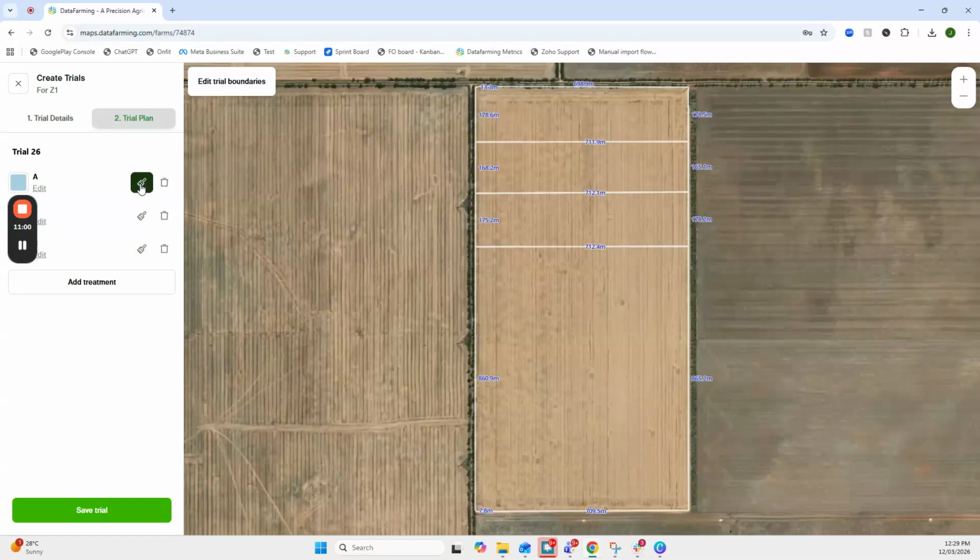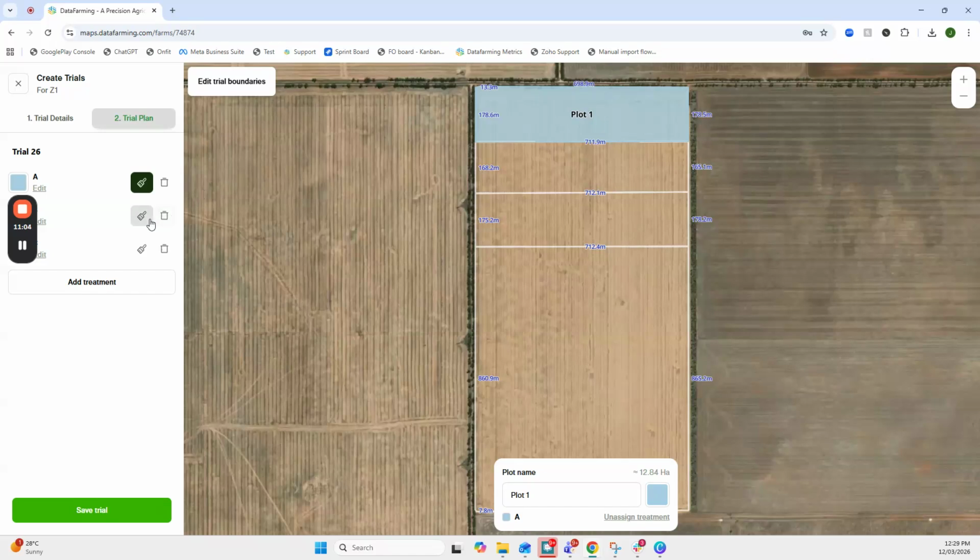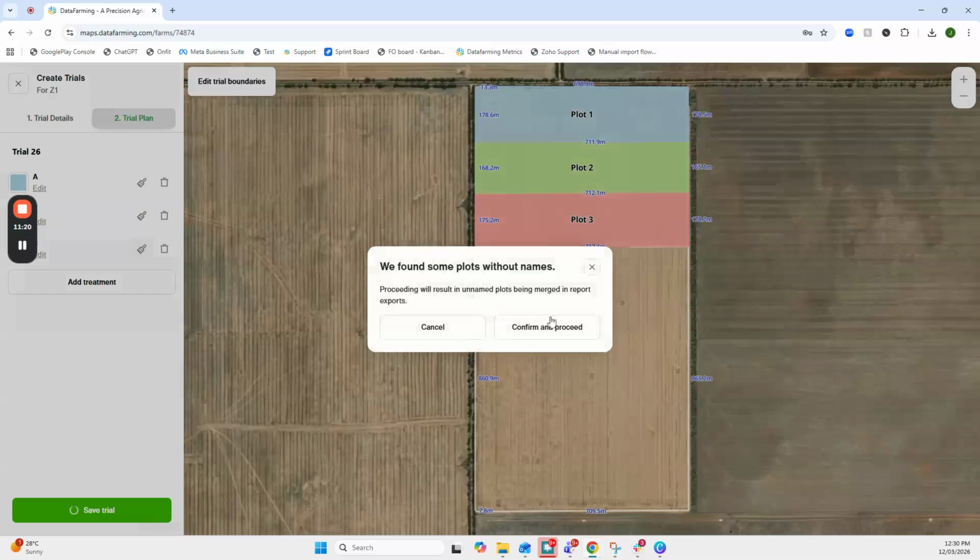And like the prescription map tool, you just use a paintbrush to add these in. So once you've added those, you can also label the plots. If you want to hit edit, you can name them separately, but otherwise they have your treatments there and you can see that. Hit save trial.